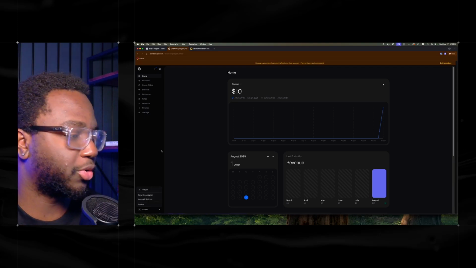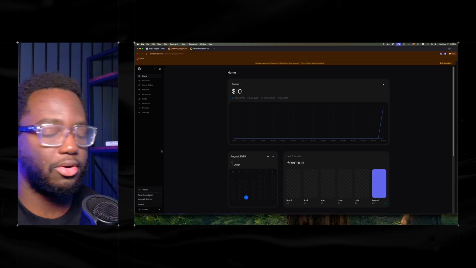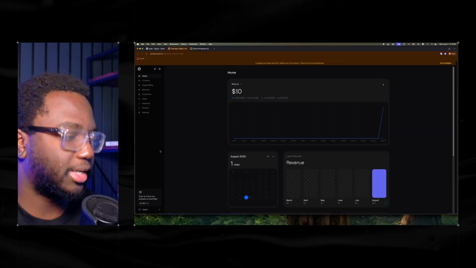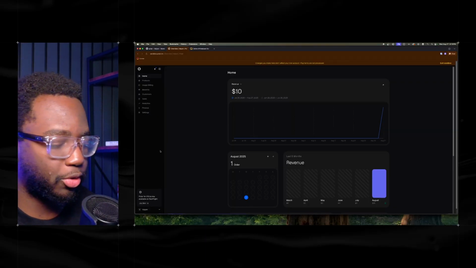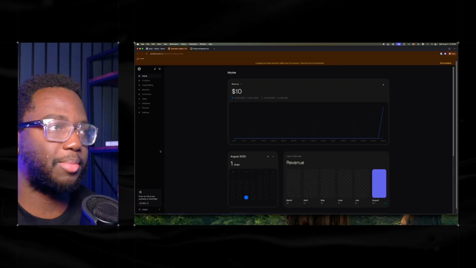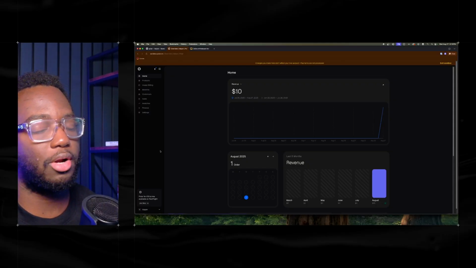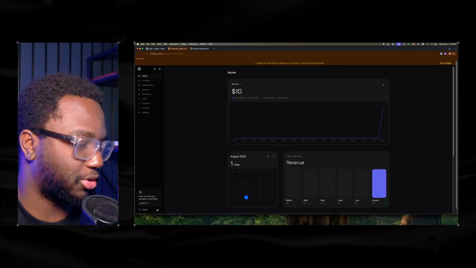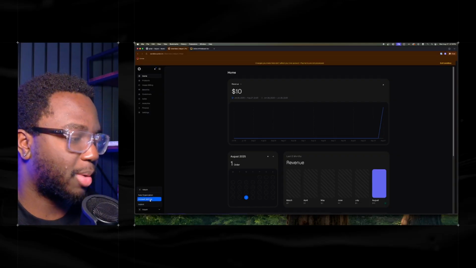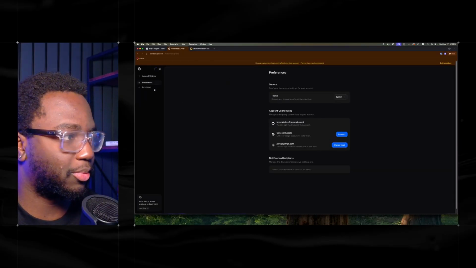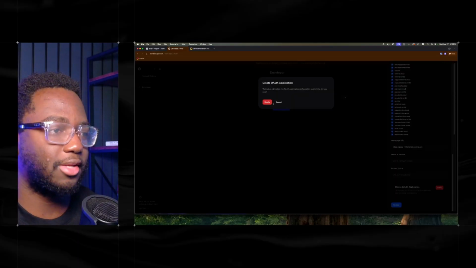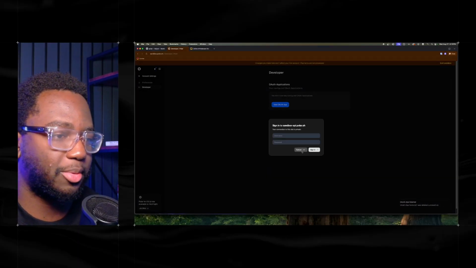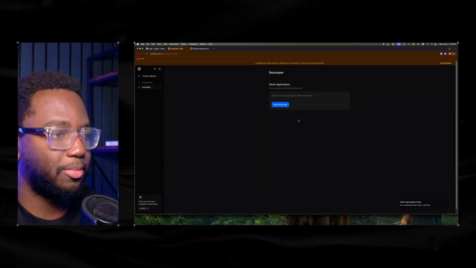So what you're going to do is we're going to need to get your client ID. Now there's actually two ways that you can do OAuth with Polar, and that's if you have one option for a public client. I'll just show you instead of just talk about it. Come over here to account settings and we'll go to developer. This is the one that I had for testing. I'll just go ahead and delete this, and don't bother using my keys because by the time you watch this video, they will no longer work.